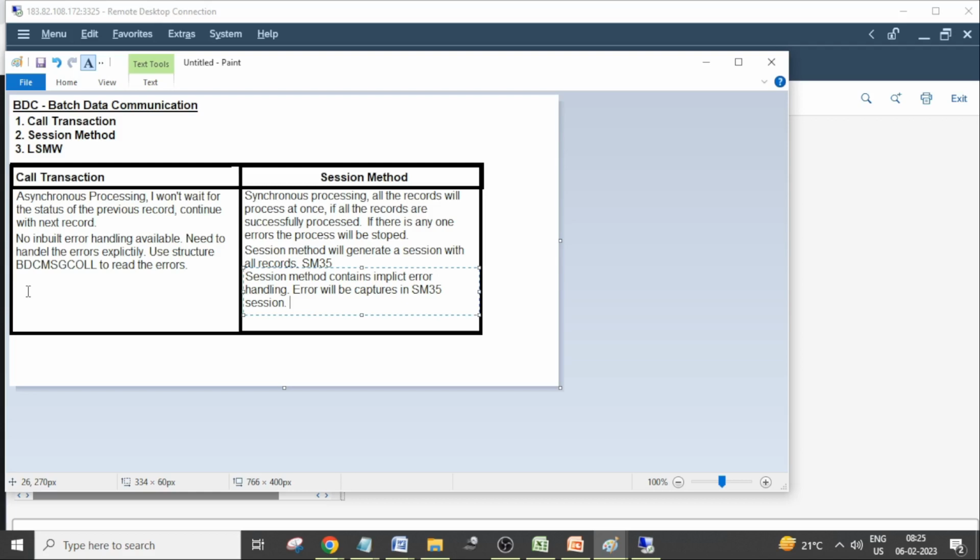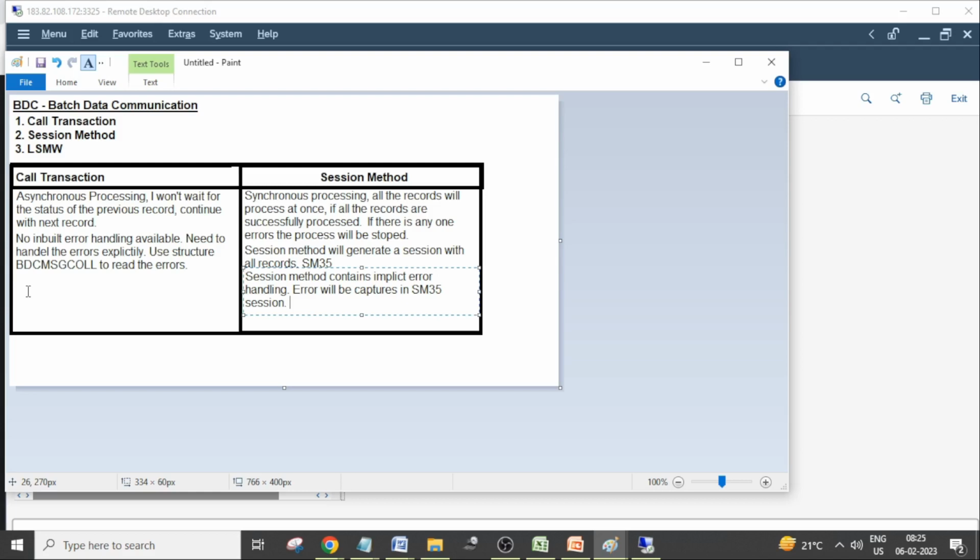But it is slower, right? Yes, sir. But if you are transferring the data in huge volume, session method is better. When you are dealing with a huge amount of data, which method is suitable? Session method. Okay. So when you are dealing with few records, maybe some thousands of records, you can go for call transaction method.